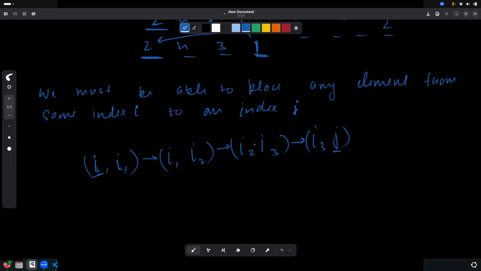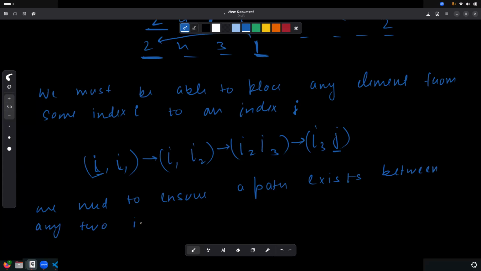So basically, to ensure a path, we need to make sure that a path like this exists between any two indices. Only then can any permutation be sorted, right?